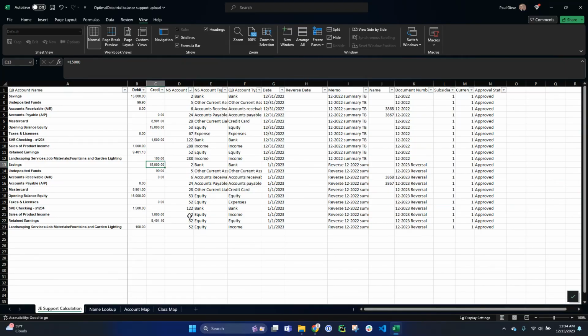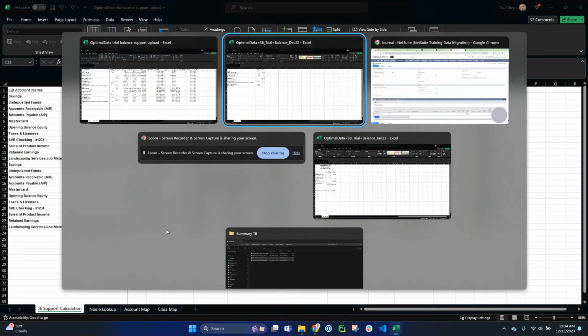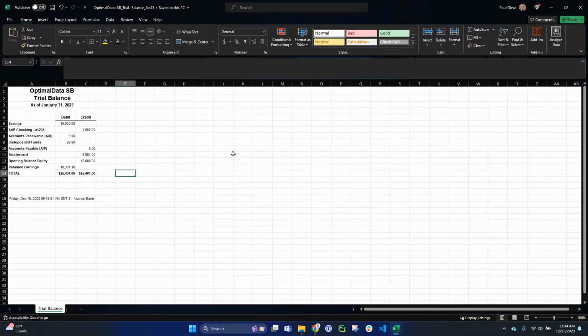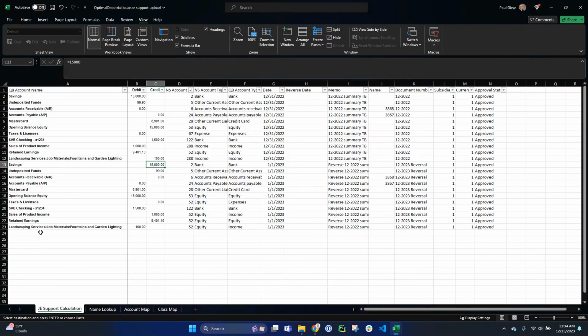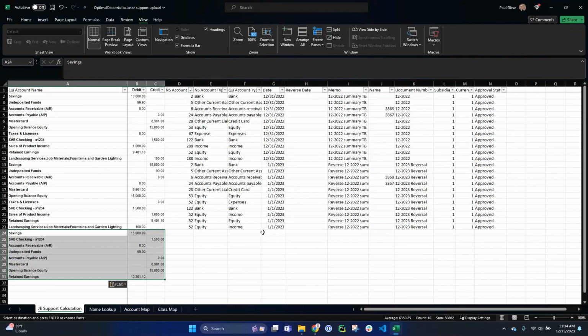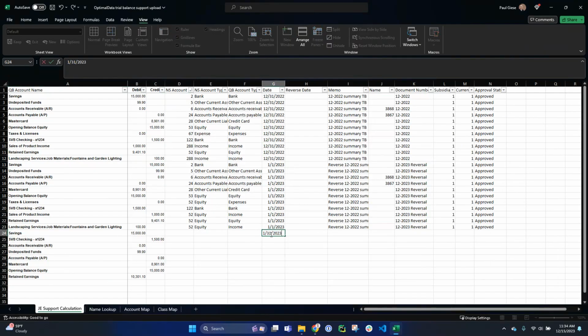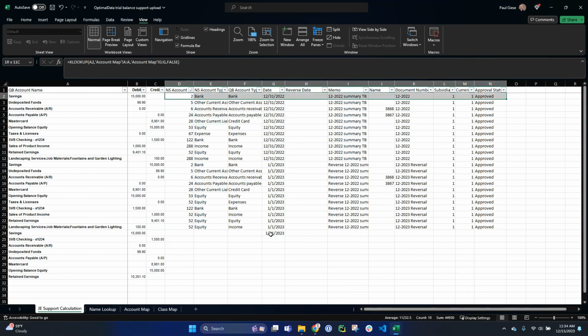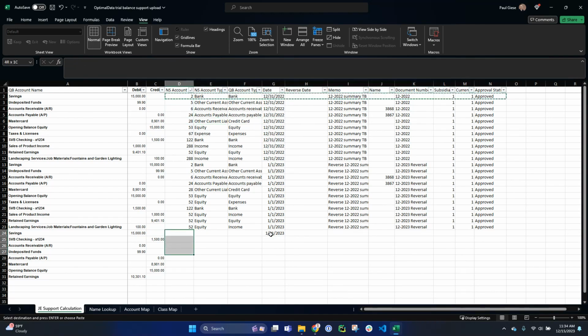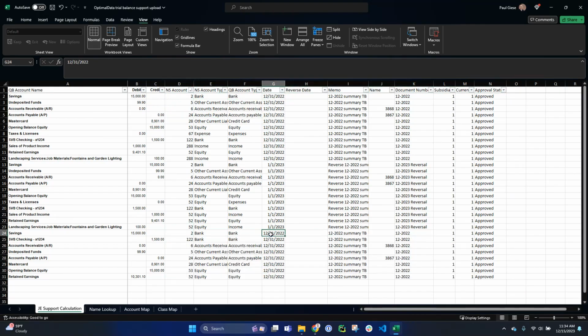So now let's do the January 2023, which is a little bit more straightforward. So I'm going to go ahead and grab my January 2023. You can also just copy and paste those. And I'm going to populate those in here. Well, actually, before I do that, I'm going to take this top line. I'm just going to update the date.